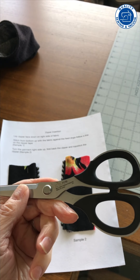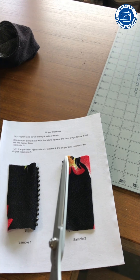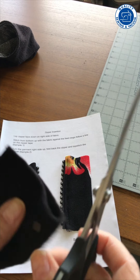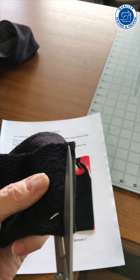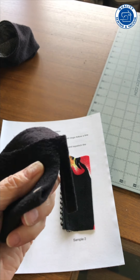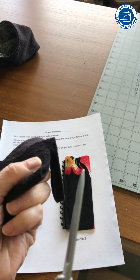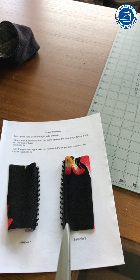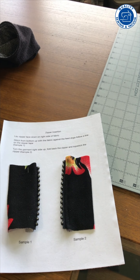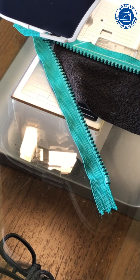If you don't have a serger, you don't have to finish off these knit edges — they are not going to fray. You can trim them with scissors: if you angle them as you're cutting, you'll end up grading the seam. Just angle the scissors whichever way you need to and trim the seam to a quarter inch. You can zigzag or pink if you want, but it's not necessary because these are knits and they won't fray.